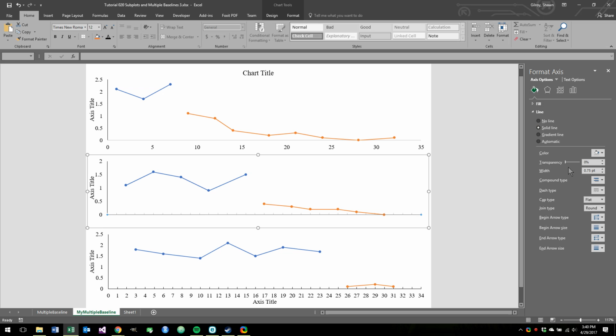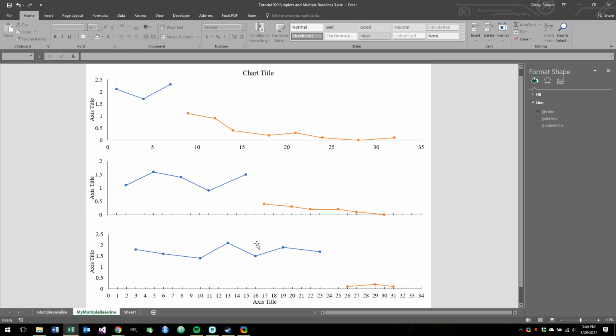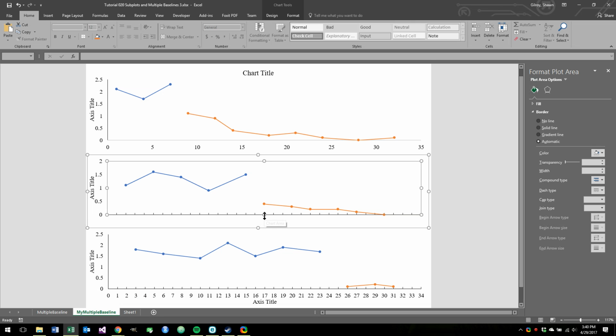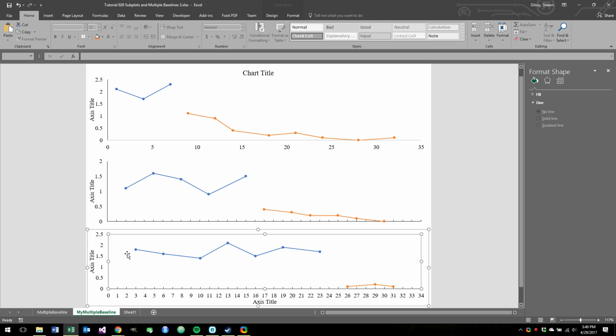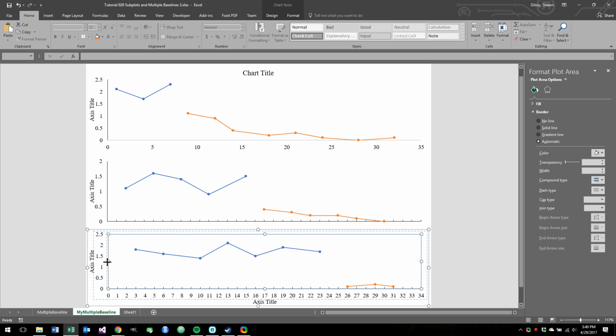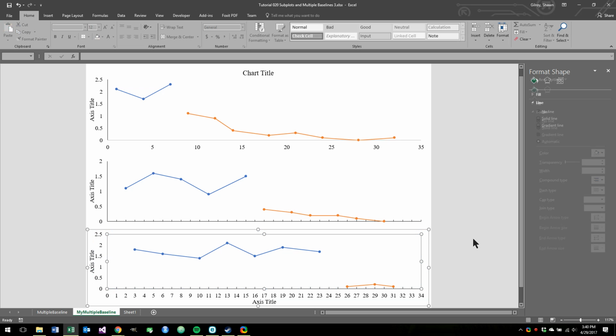So we see we have this shared kind of grid, but we only really have the numbers at the very bottom. Since the reader is going to know that that first tick aligns with that other first tick, we maybe don't need to have that number under each plot. It just may make it easier on the reader that they're not having to reread the same information over and over.